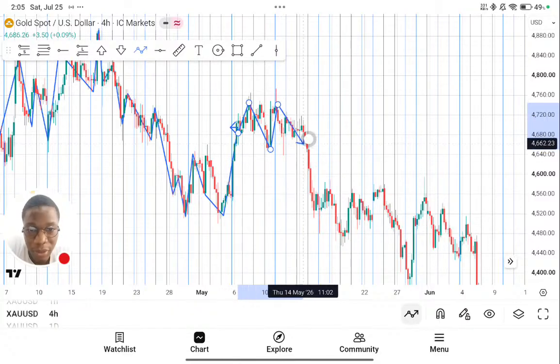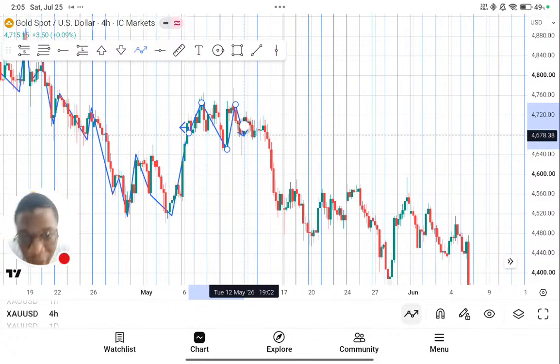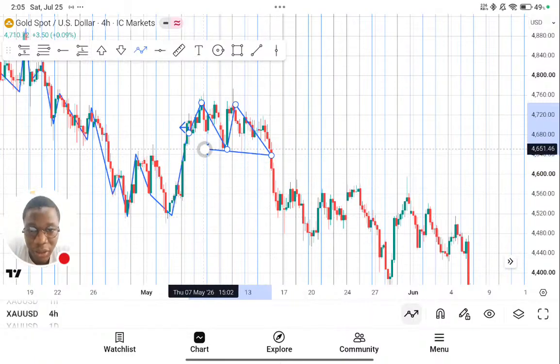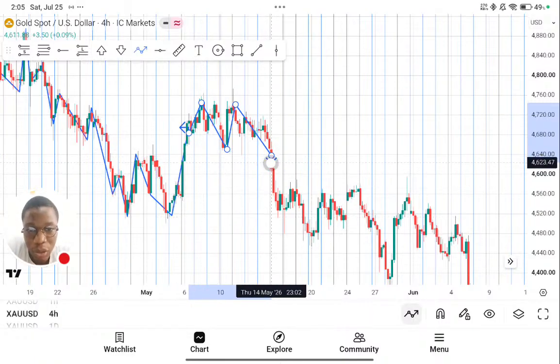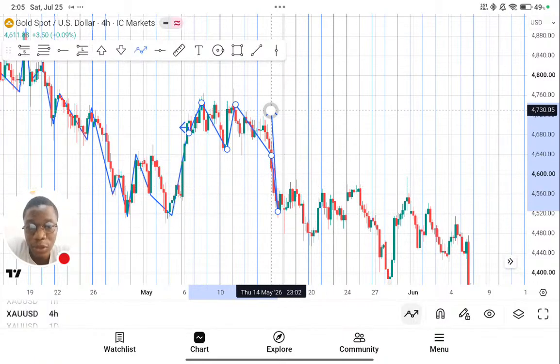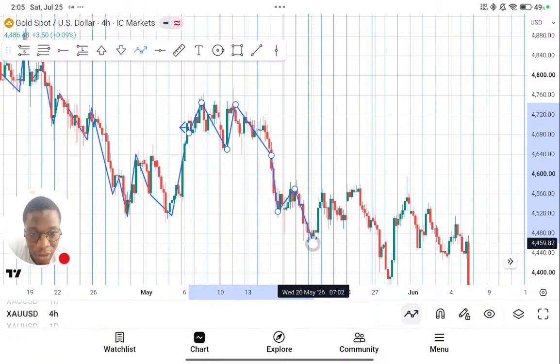You won't consider this as change. The wick is not what counts, it's when the body closes, and the body close was at this point. This was where the shift happened. A new low was created at this point, a lower low. You couldn't even attempt to reach here. You made a new low again.